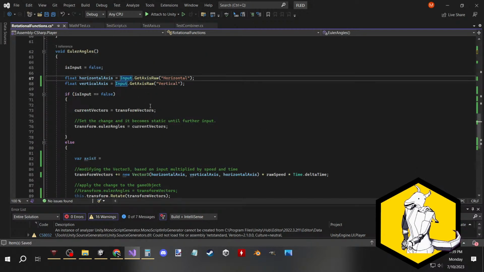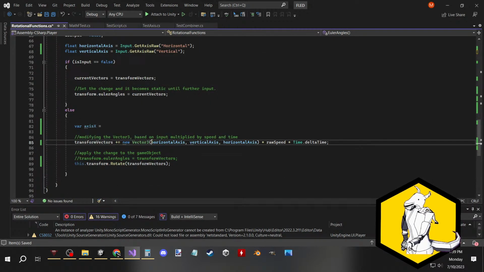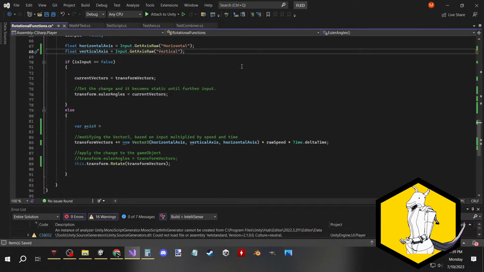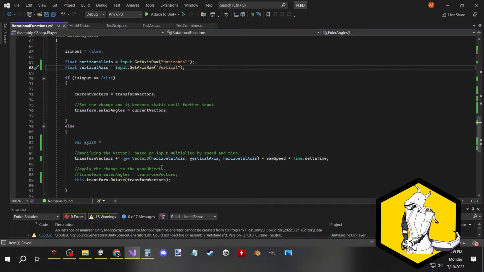So we got our axis. So we need to input these into another thing, like be able to swap them out. A, B, C, and have it switch around.